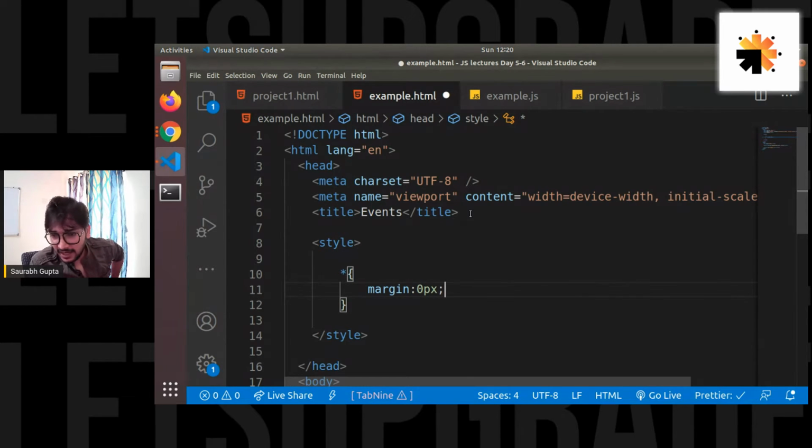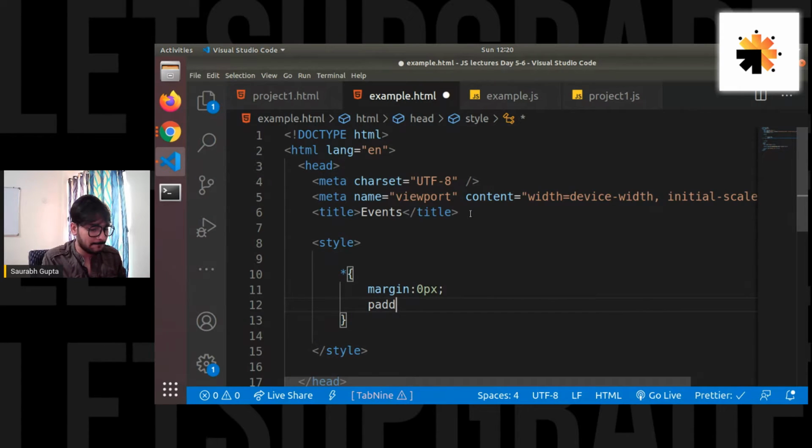Actually, I have never used that capital E event. You can try it and see. Actually, it's not a tough ask. You can just try that capital E and see if it is still working. To be very honest, I've never tried it. So you can try that capital and see if it is working. If it is working, that's totally fine, meaning only the spelling is important. There's no case sensitiveness in that.